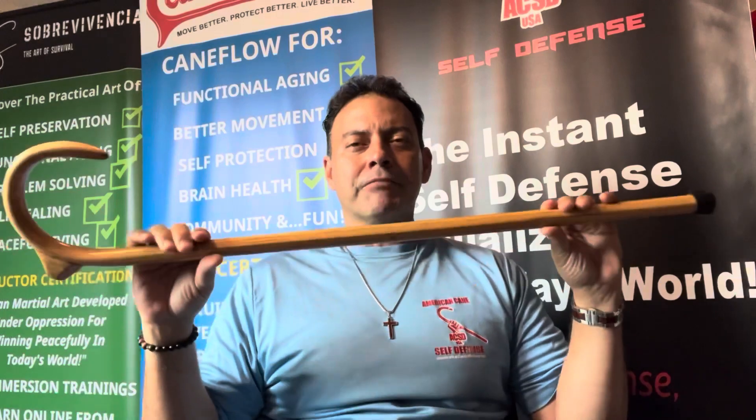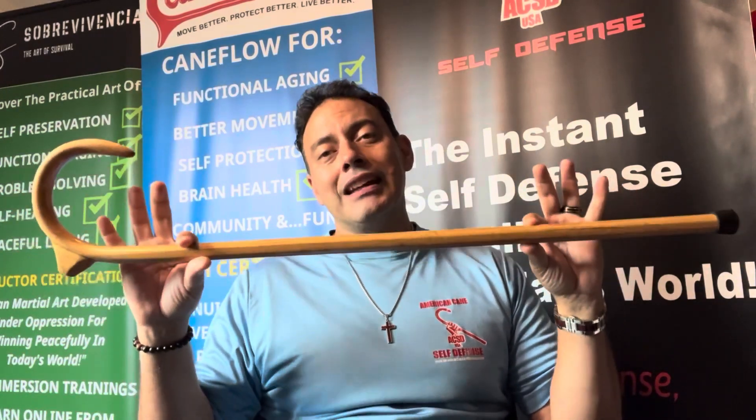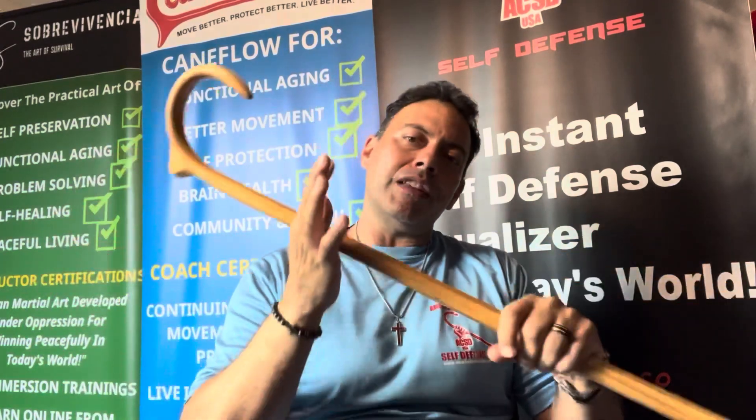Today's topic was prompted by a conversation with the group doing the empty hand level two. If you're here for the first time: American Cane Self Defense was originally put together as a cane-slash-empty-hand system, meaning everything you do with the tool, the movements hold the key — you do the exact same thing when you don't have the cane, with the empty hand. When you're flowing with that it's referred to as 'this flow.'